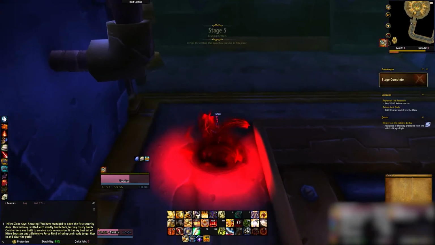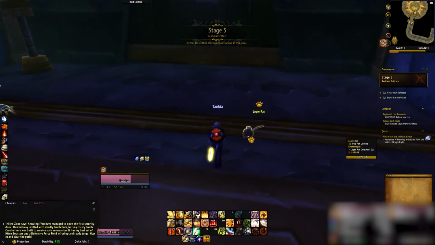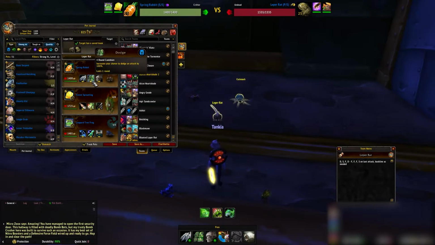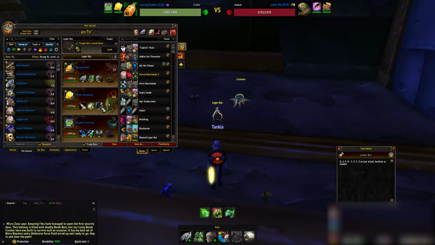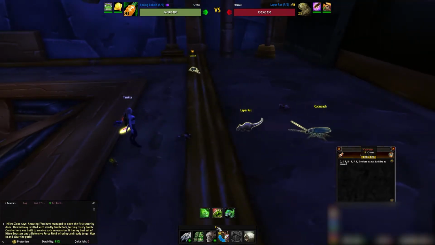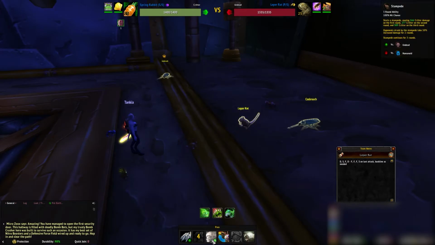Okay, at the bottom of the path here, you'll have two pets. You can do them in any order you want. For the leper rat, I'm going to use a spring rabbit. It can be any rabbit. This is a speed version. I have Flurry, Dodge, and Stampede, and I have a forced sproutling with Club, Leech Seed, and Sons of the Root, and then I have a frog on my back line with Water Jet, Healing Wave, and Swarm of Flies. When you start off, you're going to start off with Dodge. Then you're going to follow that up with Stampede.